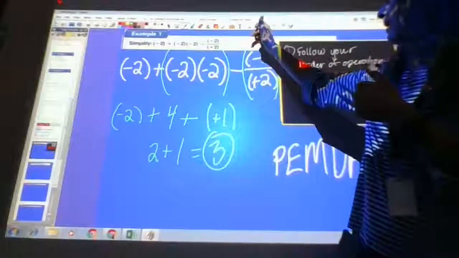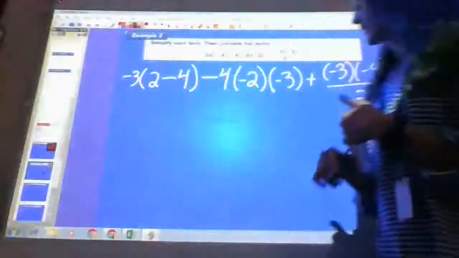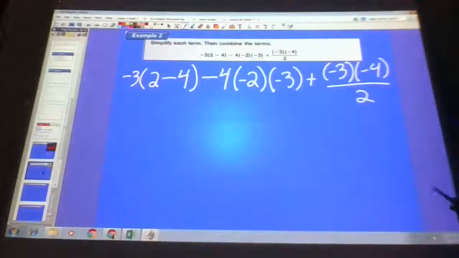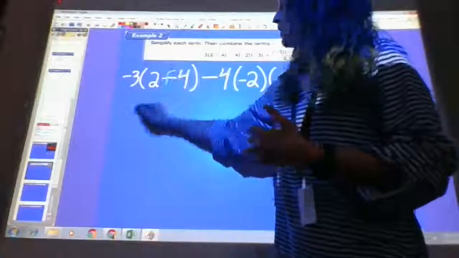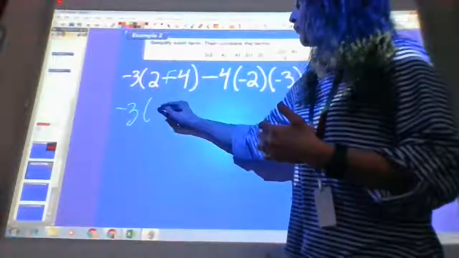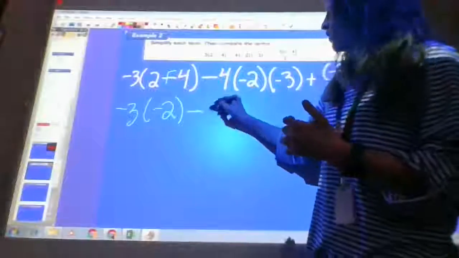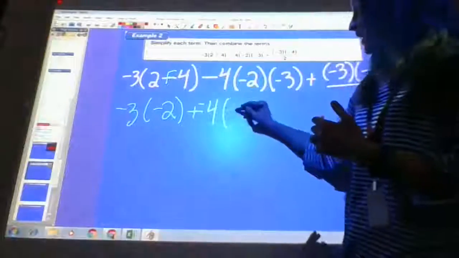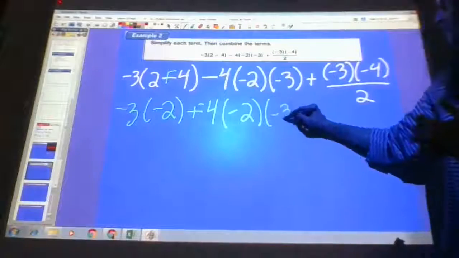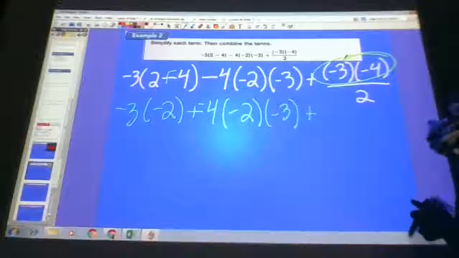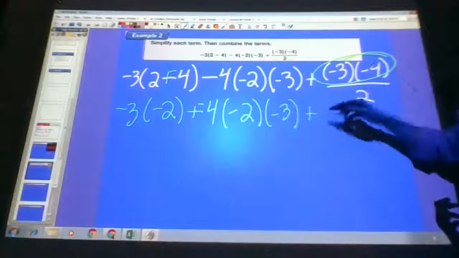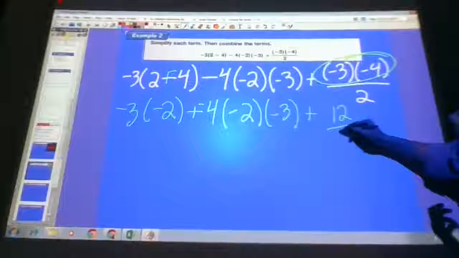And so then we just have some more PEMDAS ones. Right here, if you can write this down and pause it and then try it in your notebook. Once again, PEMDAS, always do parentheses, then exponents, then multiplication. So if we look, there's parentheses we can simplify here. So we have -3 then. 2 plus a -4 is -2. I'm just going to add the inverse right away because the number one mistake people make is positives, negatives. If you notice, we could also multiply those numbers. -3 times -4 is going to be 12. 12 divided by 2.